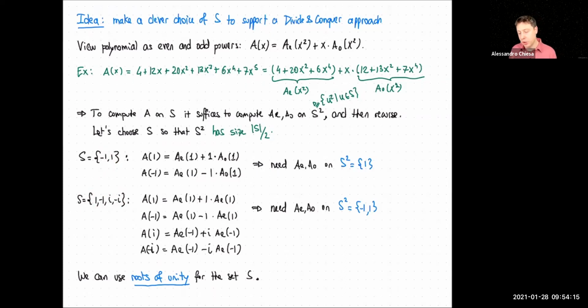And so here I need to take a short interlude on reminding you what roots of unity are, so that we can actually construct the sets that we want. But basically we want to set up a set such that when you keep squaring, it halves the size. And we've just seen two examples of how that happens, for things that should be reasonably familiar to you. All right, but this is a very special property of the set S, okay? We're going to pick the set S so that when you square it, it halves the size, because there will always be two things that square to the same element.